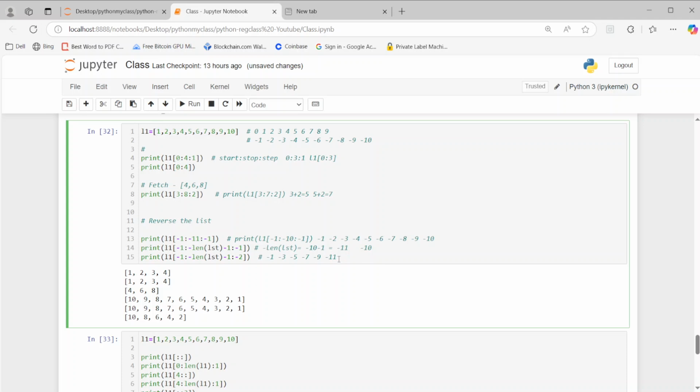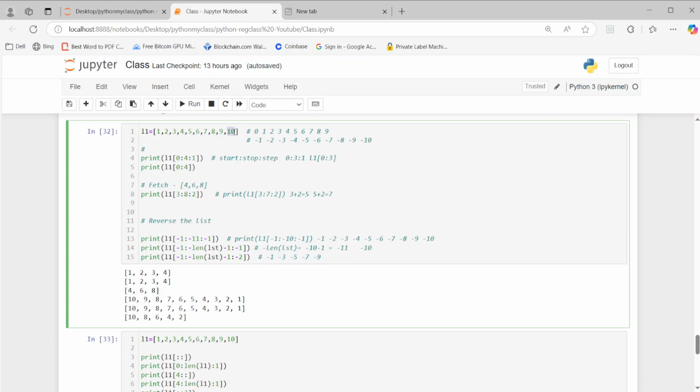Now here, since we are going in steps of minus 2, this mathematically will be followed, that is minus 1, minus 3, minus 5, minus 7, minus 9. Mathematically it cannot go to minus 10, because we are going in steps of minus 2. And if you go an additional minus 2, then you will have minus 11, which is already excluded. Python won't go up to that. So Python will go from minus 1, then minus 3, minus 5, minus 7, minus 9.